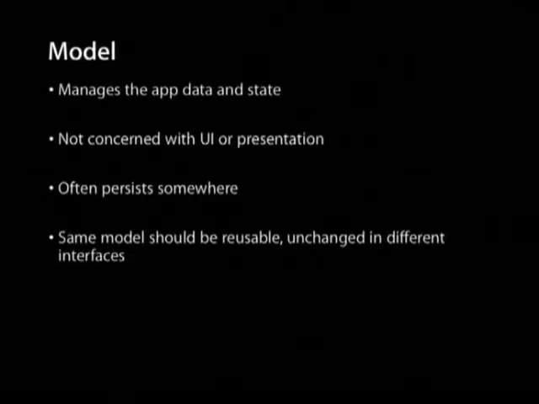So let's take a look at this. The model manages the app data and state. It's not concerned with the UI or presentation of that data. It's strictly the data as it's stored or as it's internally formatted. It often persists somewhere, whether you're writing that to disk or sending it up to a network. And the same model should be reusable or unchanged in different interfaces.